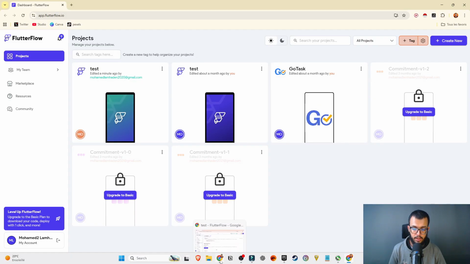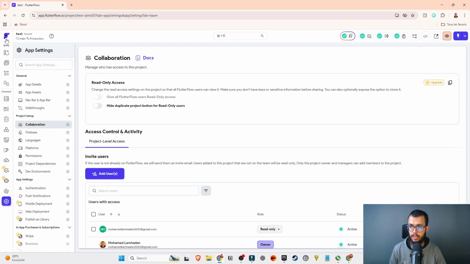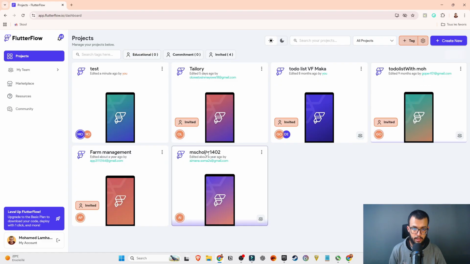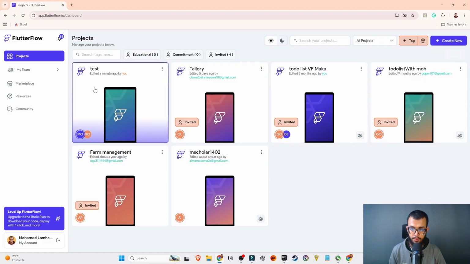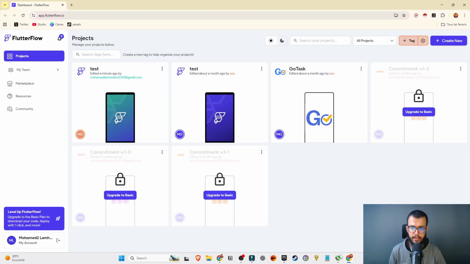So can you imagine now you have your secondary account where you can create, all right, so these are my clients' projects. They are old ones anyway. So as I told you, I have created 1 project and invited myself from here. And why I have done this is just because I don't want to be juggling between multiple accounts just to have different projects. No, I want to have all in one place, and this is a trick. So you can have multiple accounts, each with 2 projects, and all of them are going to be pushing those projects into your main account, which is this one.